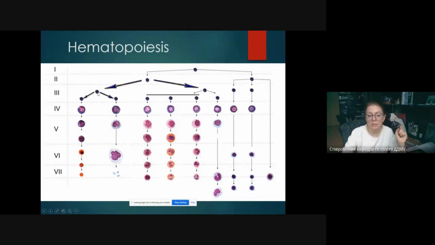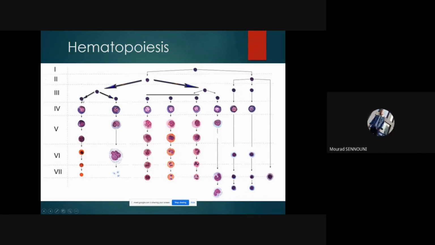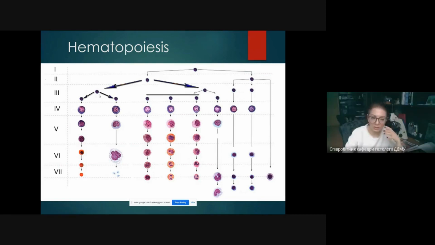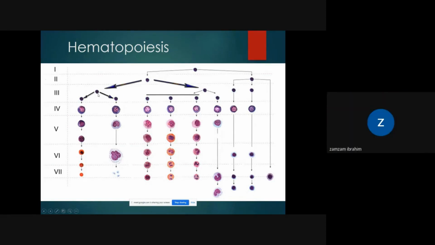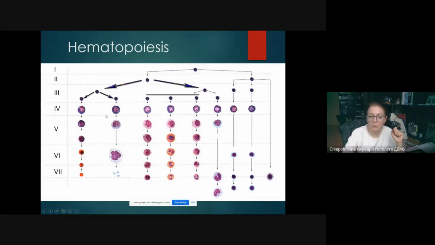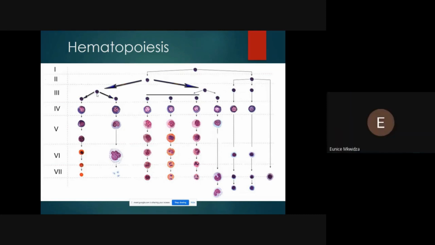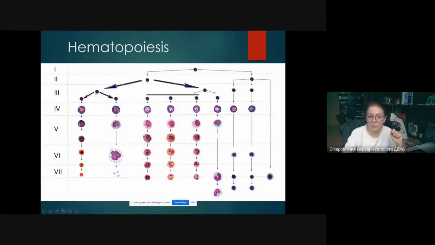While this cell, how do we call this cell? If this is unipotential, colony-forming unit erythrocyte, and this, thrombocyte platelets. Yes, this is a common precursor, but if this cell is unipotential because it gives rise to only one cell, how do we call this cell if it gives rise to two? Multi is like so many. Multi is here, for example, because many cells arise, but here only two types. So how do we call this if two types arise? Bipotential, yes, thank you. So here is the bipotential cell.